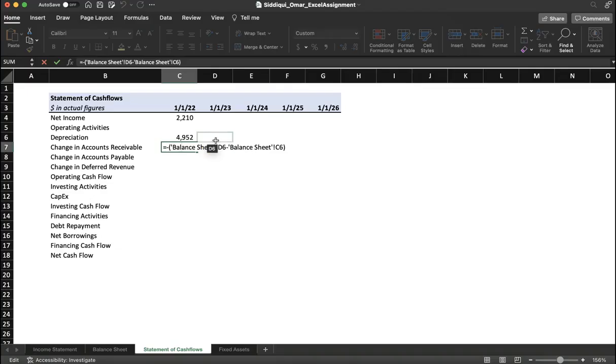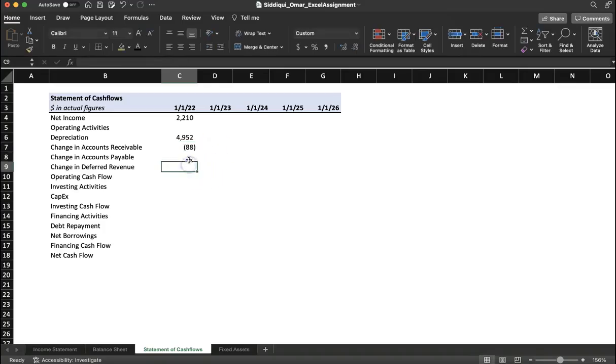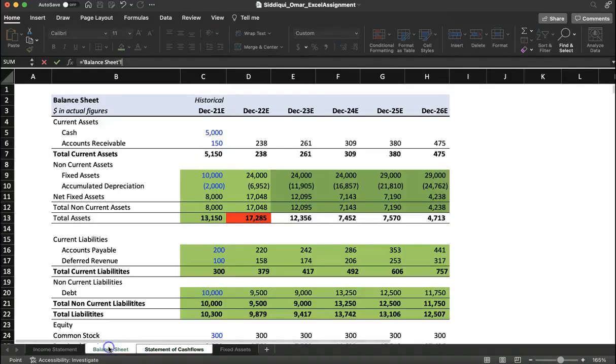We'll now proceed with the changes in accounts payable. So equals, and then go back to your balance sheet, and then proceed by clicking in D16.